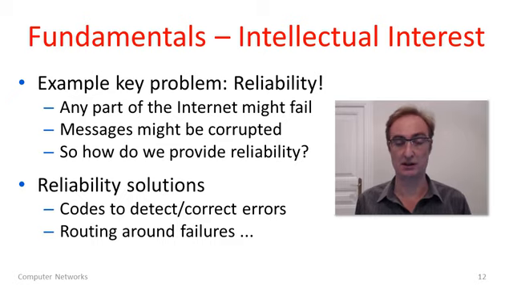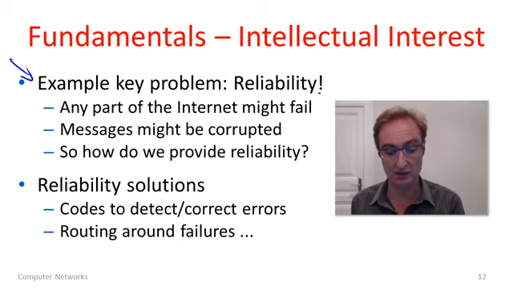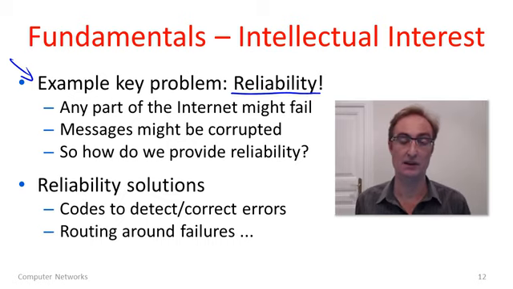Okay, so let's just talk about some of that in a little more detail. This slide just talks a bit about some of the intellectual interest you can get from the fundamentals. You know, just as an example of a key problem in networking, a key problem is reliability. If you're sending a message across the network to your bank, it's not acceptable for that message to be altered so that the wrong message arrives and you think that was what was sent. That wouldn't be good. Similarly, it's not acceptable if there's some failure in the internet somewhere for that to prevent you from getting to your bank if the failure is not really on the path.